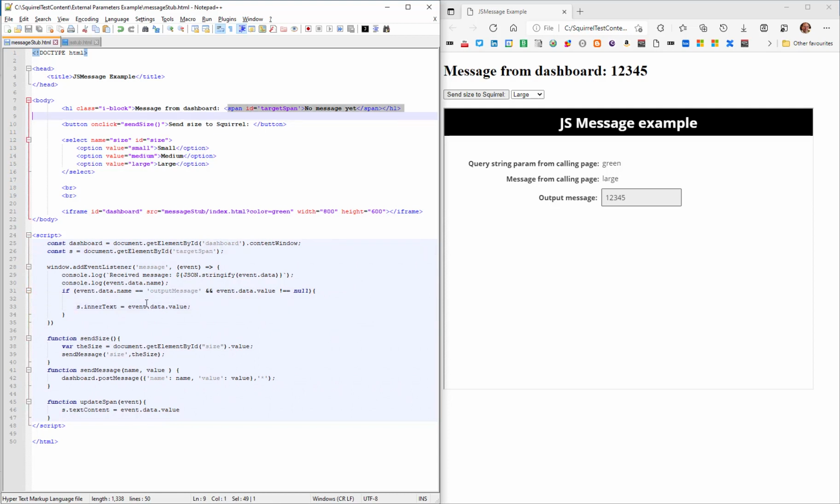And we say we want the inner text of that to be equal to the value of the event, which has come in from Squirrel. So it's taking this value, sending it into a message. The message has the event data value, and then that inner text on the span is being set there. So bidirectional communication to and from a Squirrel project sitting inside a containing web application.